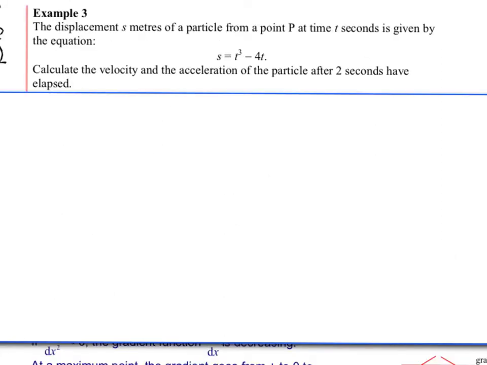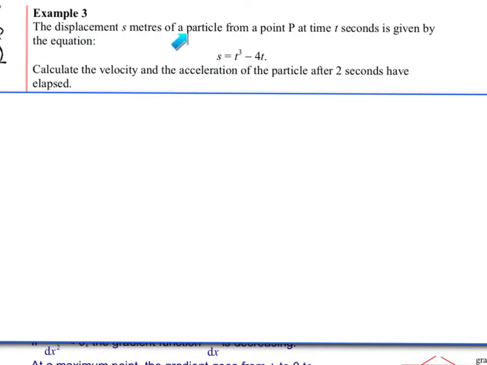Okay, another way we can use differentiation, in fact it's the way Newton sort of envisaged the whole thing, was to look at acceleration, velocity, and displacement. So from physics we know that velocity is the rate of change of displacement, and acceleration is the rate of change of velocity. So in here we have a question where we're not using x's and y's now, we're using s's and t's, and velocity and acceleration as well, so v and a.